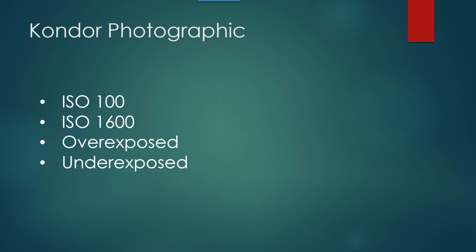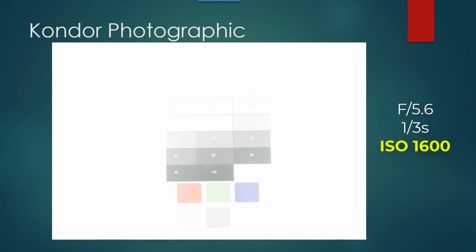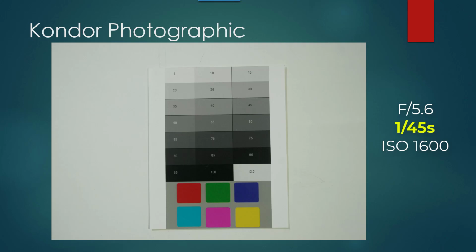So we're going to look at ISO 100, ISO 600, ISO 1600, overexposed and underexposed images, as you've seen what we've captured so far. This is the image at ISO 100, and I like the color, I like the saturation of the image. It is correctly exposed, and it is good and usable. Just bumping up the ISO speed, we overexpose the image, and we remember that the area that is totally washed out is unrecoverable, and we cannot use it. Now, in this image, we bumped up the ISO speed to 1600, and we can see the noise being introduced to the image.